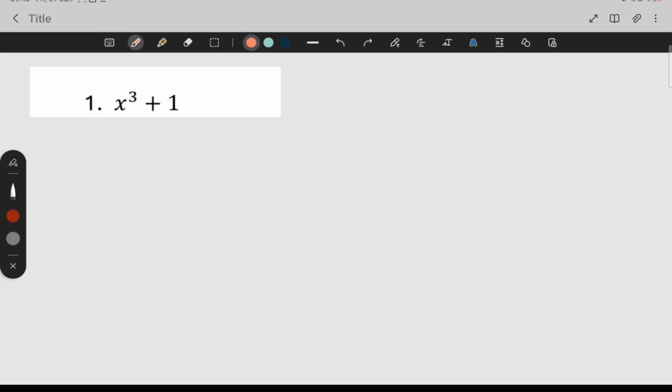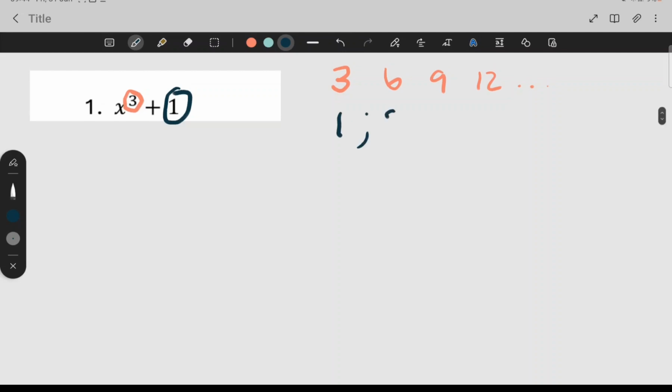When you have two terms, you must check for the following. Is the power a multiple of 3? So is it 3, 6, 9, 12, and so forth? That's one tip. The other tip is this number or any number in the sum should be a perfect cube. Now, a perfect cube is 1 times 1 times 1 is 1. 2 times 2 times 2 is 8. 3 times 3 times 3, that's a perfect cube. 4 times 4 times 4, that's a perfect cube, and so forth.